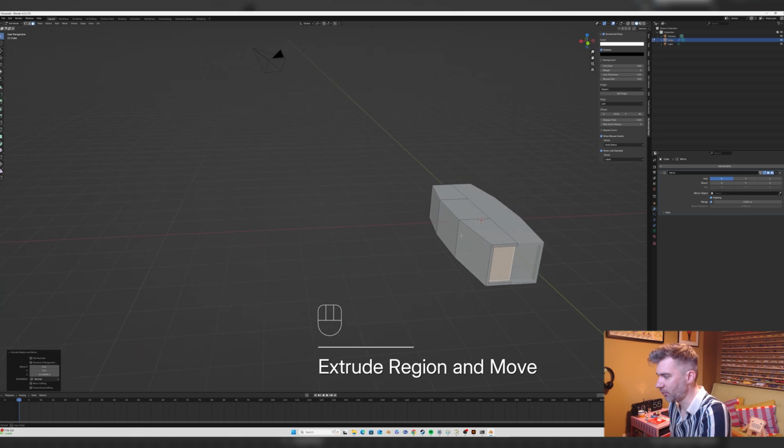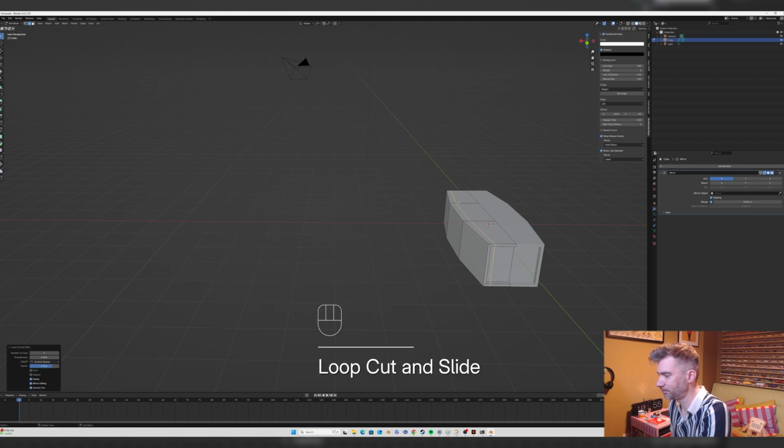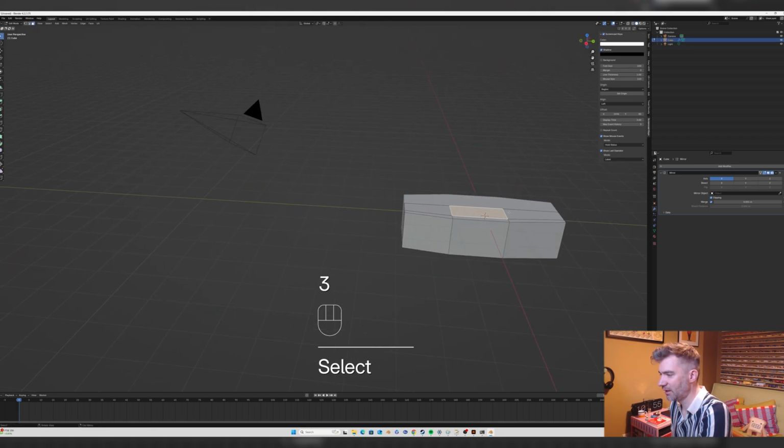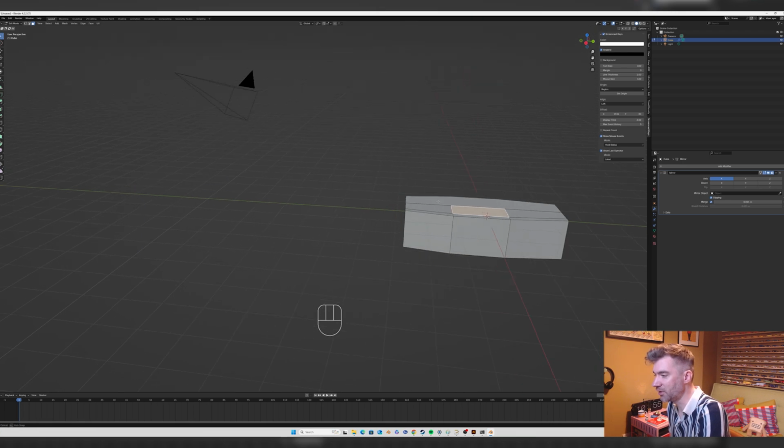And then I want to put another cut here. So just kind of to this space. And then we're going to hit the 3 key again and select. We're going to pull this up yet? No, not yet. I don't think. I think we want to put in another cut here first. So Control and R is putting a cut here.